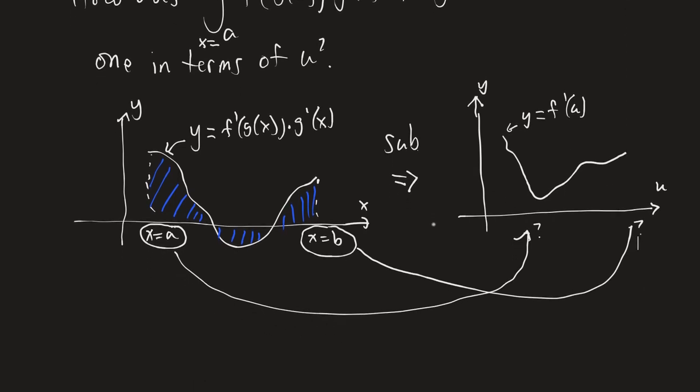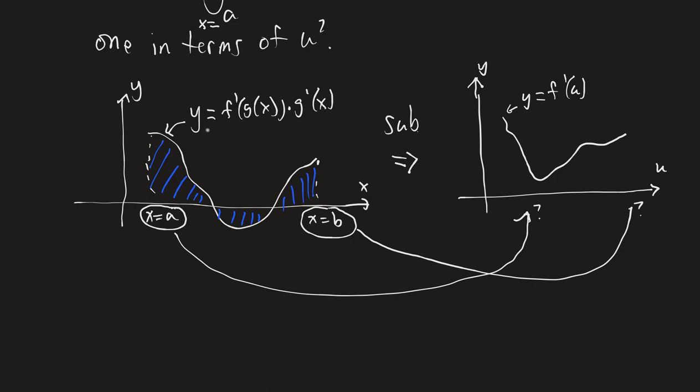Well, let's think about what we use to go from what's on the left to what's on the right. We use this equation, right? This is where it all starts. This is the first step in any u substitution problem, is that we figure out what the inner function is, and then once we do that, the next step is very routine. We take the derivative and then do possibly some algebra, and then we can solve the problem.